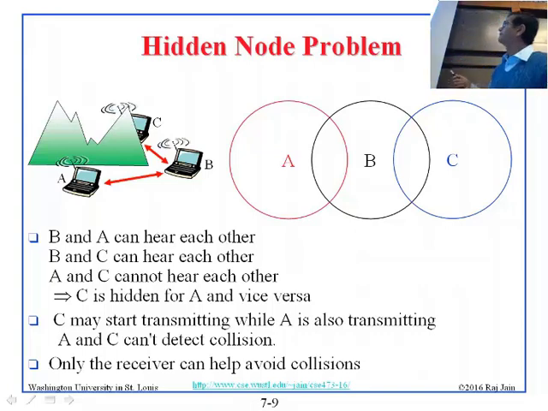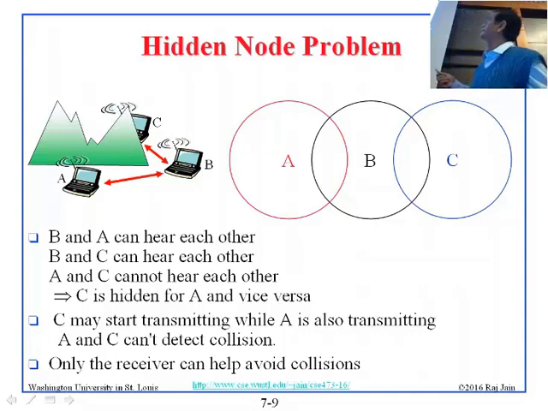So here is a hill. Behind the hill, this computer is transmitting to that station. In front of the hill, this station is transmitting to that station. Both of them will collide, but they will not be able to hear each other. You can see that? They are each in each other's shadow. So basically they will collide, but they will not detect the collision, so you cannot rely on collision detection. This is called the hidden node problem.